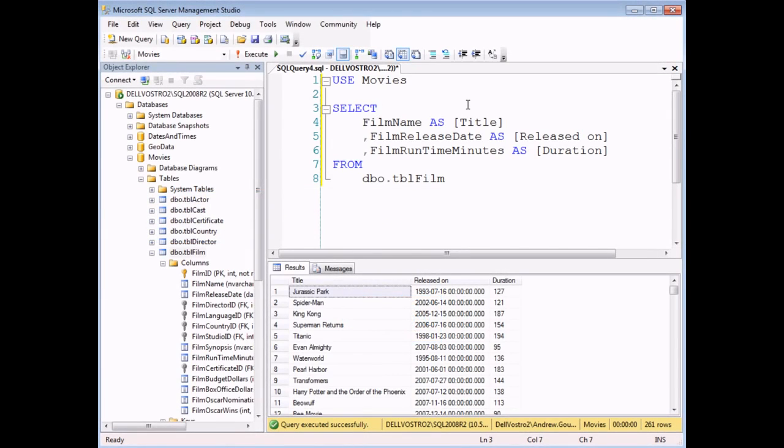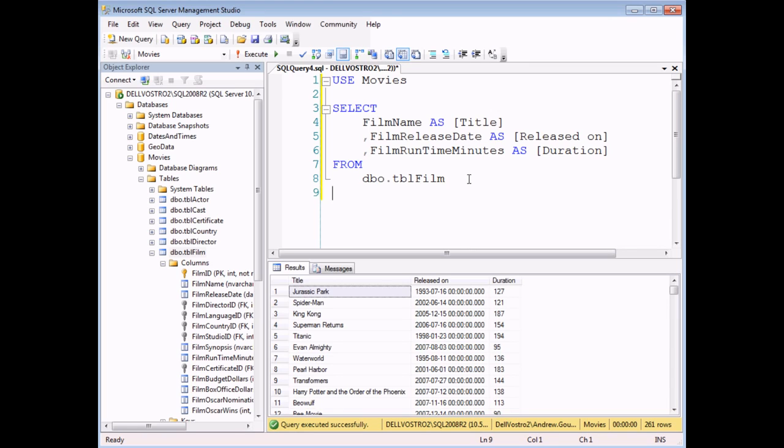When you've written some queries in SQL Server, one of the really useful things you can do is change the order of the results. So here I've written a very basic query that selects 3 fields from a table of films. Having executed the query already, I can see that the results appear in apparently no particular order at all. They've actually appeared in the order that the films were added to the database. So I'd like to change that. There are several more useful ways I can view that data.